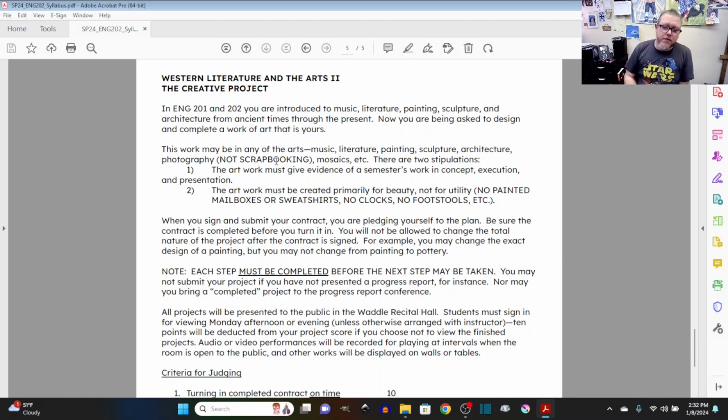Right? So that's what we mean when we say that there should be beauty first. But also the work needs to be yours. We're going to get into the stuff that's coming up here in a moment, but this is something that's not listed here that I really do want to put out there. The work needs to be yours, right? We don't want any work that you had someone else do for you. That's in and of itself a given.